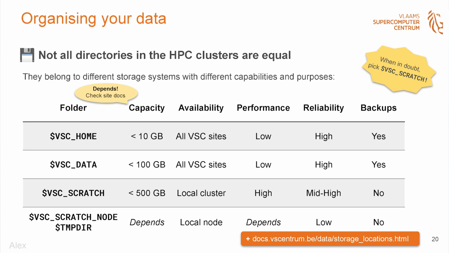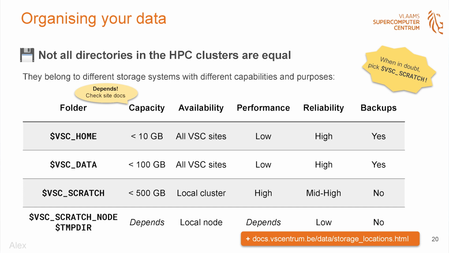So if your job really needs performance and it's sensitive to the I/Os, to the storage, because you are going to read and write a lot of files, or there's a lot of data to move around, then use the Scratch. And those are larger. You get a larger quota in the Scratch. It's only available in the cluster that you're going to use, because it's a shared storage, but it's shared across the nodes on the cluster, but not across the different clusters, as VSC data is. So keep in mind that whatever data you put in the VSC Scratch is only going to be available in the cluster that you're using at the time.